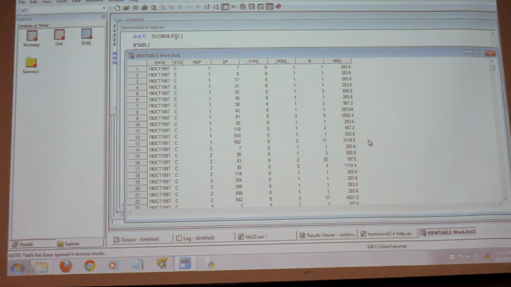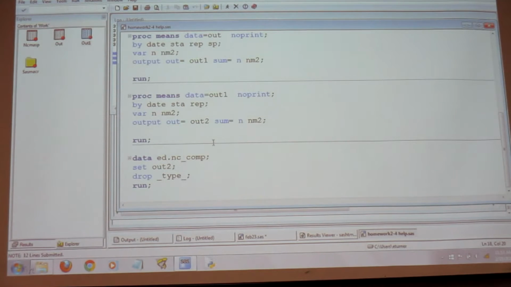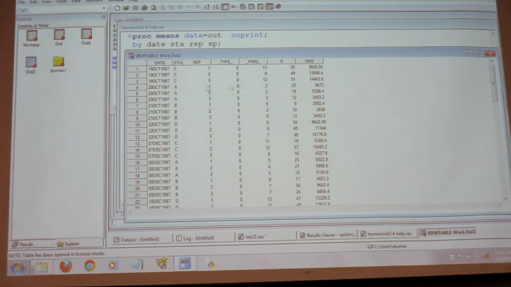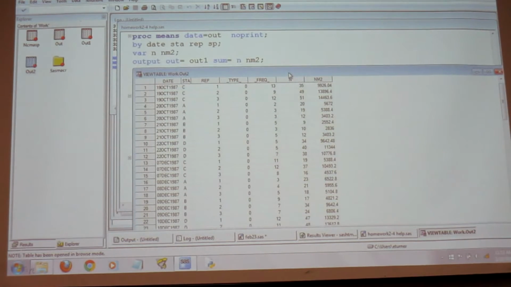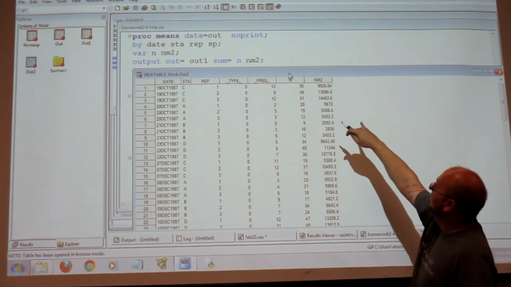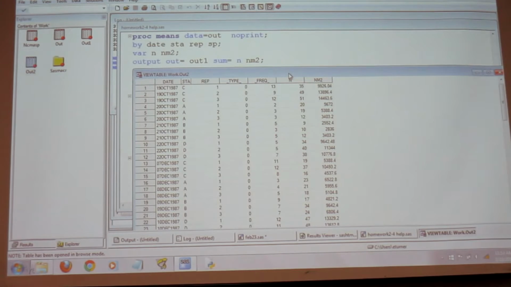Okay. So now we're going to do our second sum, right? Because we had sections that we had to sum. So now, that was the next question in the homework. So now I'm going to end up with this file. Okay. Now that's summed up by each replicate, the number of species, the diversity, and NM2, right? So that last one we worked on earlier on the other file, we only had to do one sum. We didn't have to do the second sum.